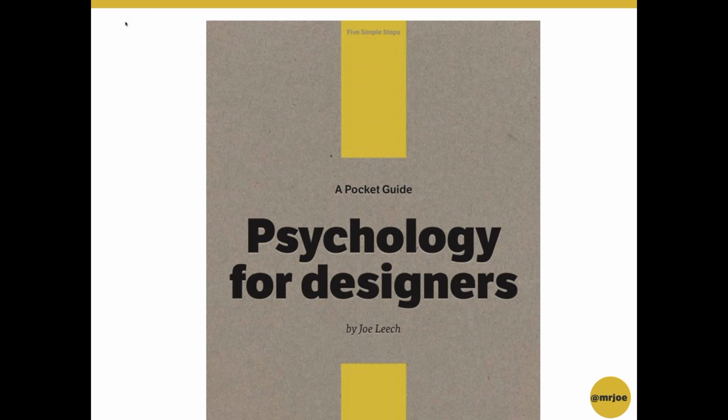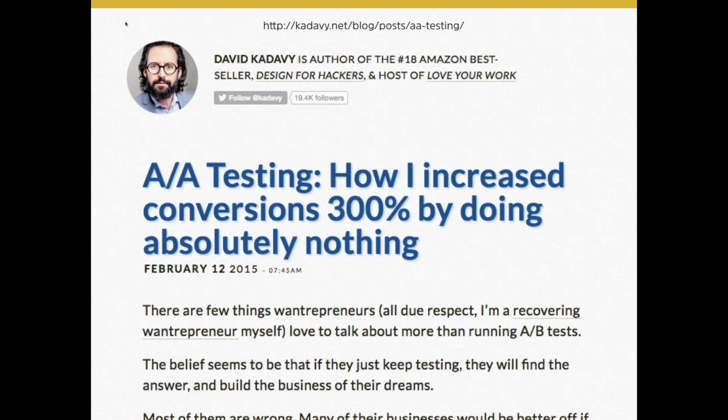Okay then, so what I won't be talking about today is this junk. So this is the kind of classic stuff that you read and you see time and time again on the internet, and this is actually a bit of a joke by one of those wantrepreneurs, these guys who spend all their time A/B testing the tiniest of email campaigns with about 20 users, and they never get anything right. They come up with all these crazy ideas. They say, if you just change this color of blue, then your conversion rate is going to go up by 3,000%, or if you change this and do that, this is going to go up by this, or that's going to go down by that.